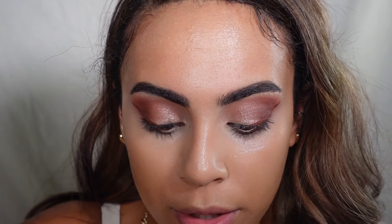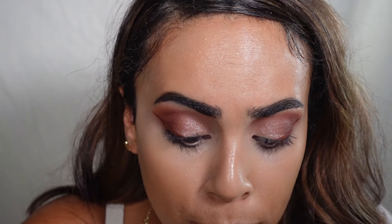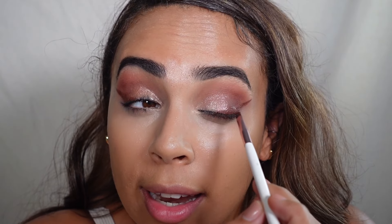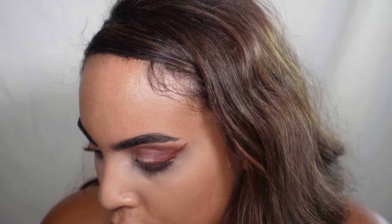I talked to an actual makeup artist and she said the same thing about Patrick Ta's liquid formulas — she said she just has them in there and doesn't use them. For me, if I'm paying $70 for a product, I am not going to have two shadows just sitting there collecting dust. I'm kind of happy I'm experiencing this on a $12 palette than a $70 palette — imagine spending that money and finding out two shades are useless.